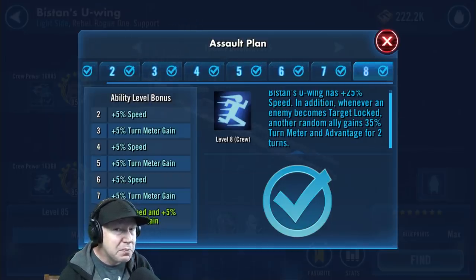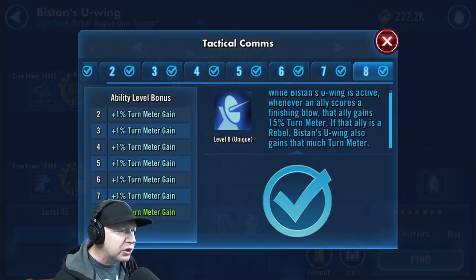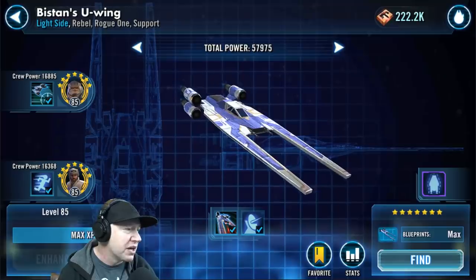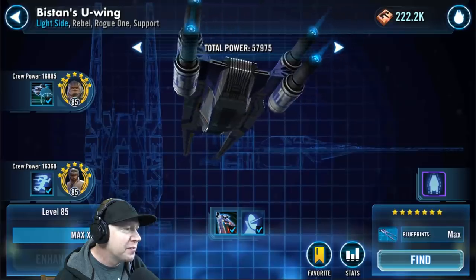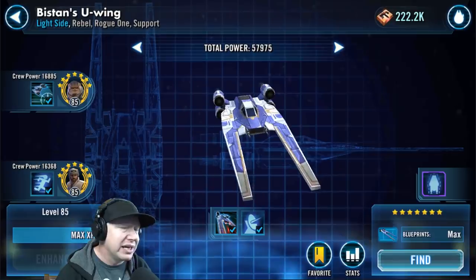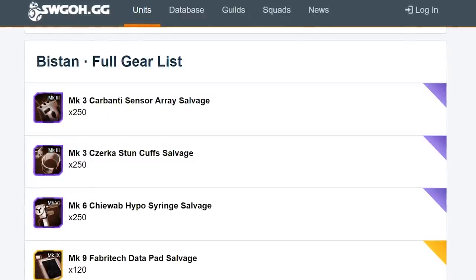And plus, if you're using Biggs as a tank as opposed to Houndstooth, there's going to be a lot of advantages whenever target lock happens. We're going to get lots of extra turn meter. And then also right here, whenever the U-Wing is active and an ally scores a finishing blow, that ally gains 15% turn meter. If that ally is also a Rebel, Biston's U-Wing also gains that much turn meter. It just ramps up. And then you have the ability of inflicting target lock, so all of this happens. Now, the problem that I have with Biston's ship is that both Biston and the Scarif Rebel Pathfinder are not only horrible, horrible characters, they are really hard to gear up, and they are very Carbonite heavy.